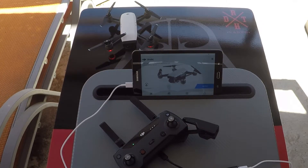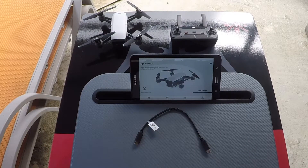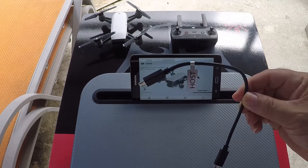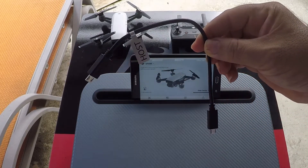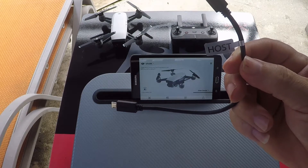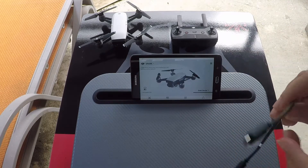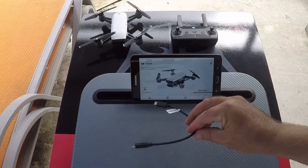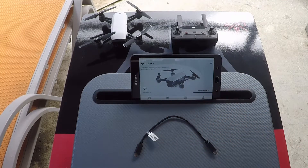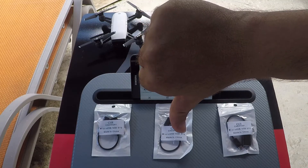If nothing happens, it's because your cable is not compatible. I ordered a cable from Galaxy Technology through Walmart — this is the wire they sent me right here. It never worked. It says host right here; I tried plugging this part into the controller and the other end into the tablet, switched it around — it never worked. It ended up being a piece of junk, so a big thumbs down to Galaxy Technology on that crappy wire.